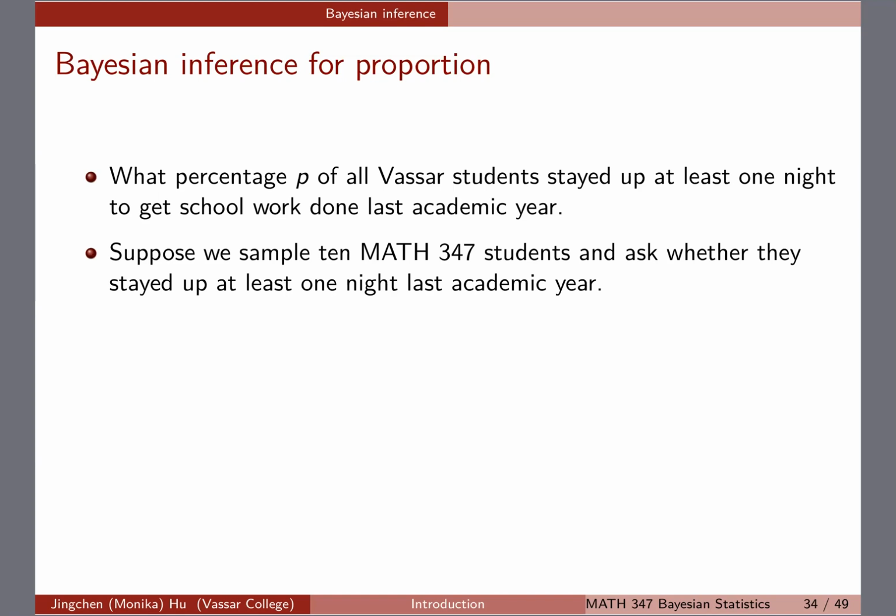What we're going to try to do in the class is that we're going to come up with two things. So remember, for doing Bayesian inference, we want the prior and we want the data, right? So let's get the data first, because that's probably more intuitive. It's like a quick survey. So here we have a little bit more than 20 students. I'm just going to randomly sample 10. And I will just ask whether they stayed up at least one night last academic year or not. Okay, so this is my data part. So keep in mind, this is data.